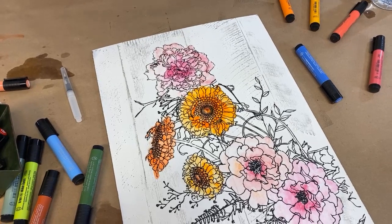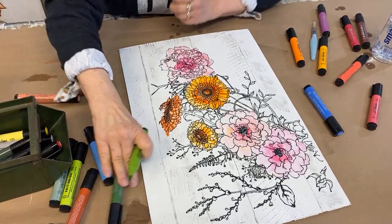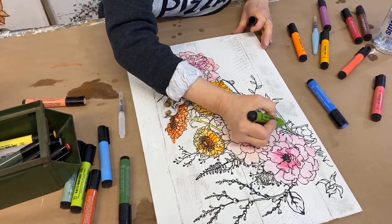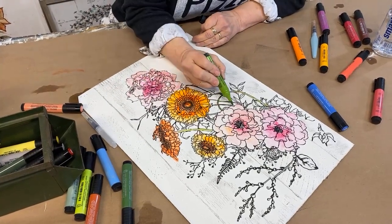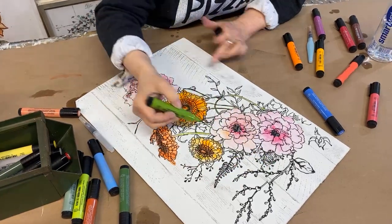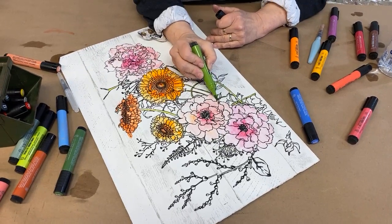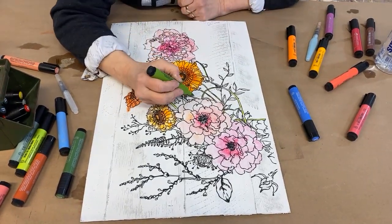So you don't have to be a perfect painter who knows how to blend and shade and all that. You can do it on one color. But I like to keep it consistent. So I'm looking at these long stems here, and I'll want those to all be kind of the same color. But you know what? You do you. You kind of do whatever makes you happy with these. But those are good tips.